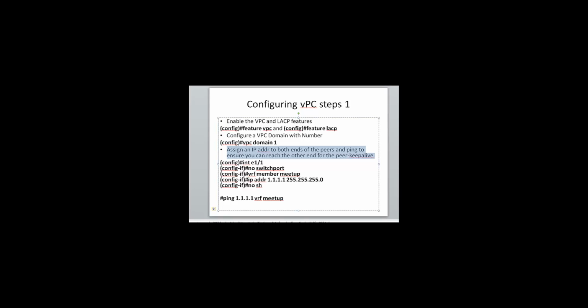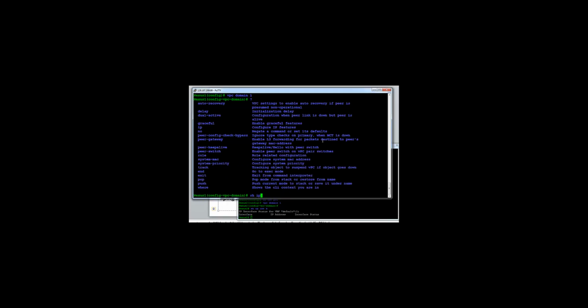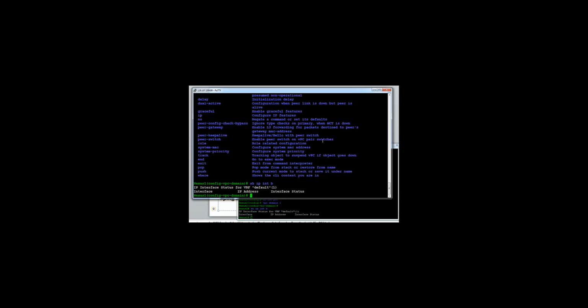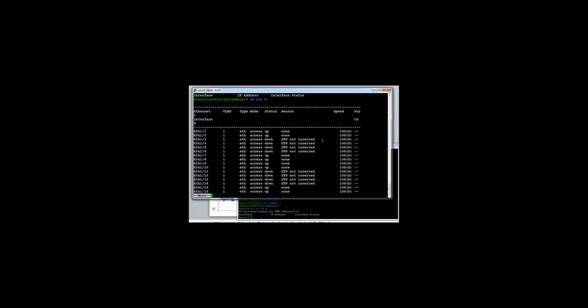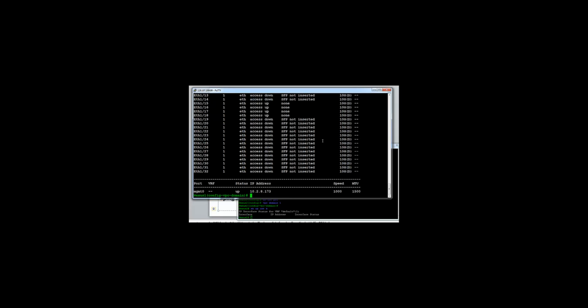Actually, we don't have anything in here. Another thing I want to mention to you guys, show IP interface brief no longer gives us a big list of all the interfaces on the device. It's actually going to be show int brief, and that'll show us everything that we have on the device.